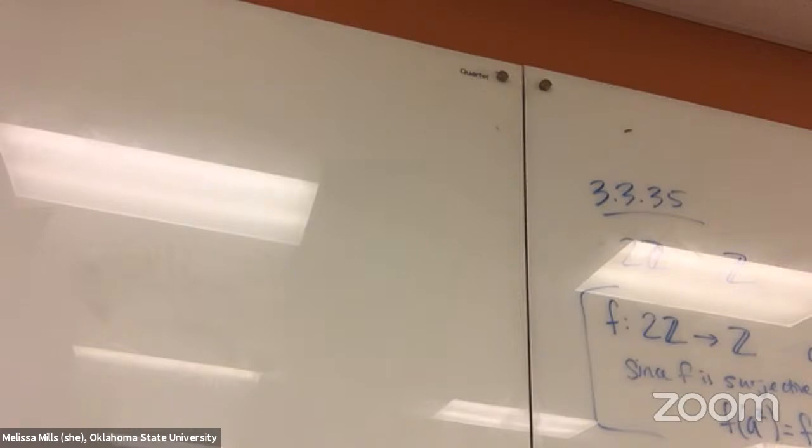Then we know that F has to map (1, 1) to 1, right? So F has to map (1, 1) to 1. And then if you start messing around with that, you're going to see that this is going to break down. Because if I add this to itself 4 times, I get 0. But if I add this to itself 4 times, I get 4. It's not 0, right? And so you can use the addition homomorphism part to break this down and show that it doesn't work.